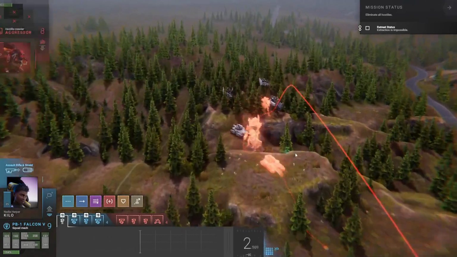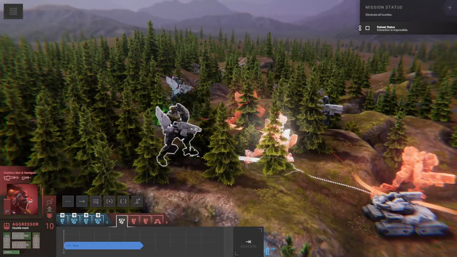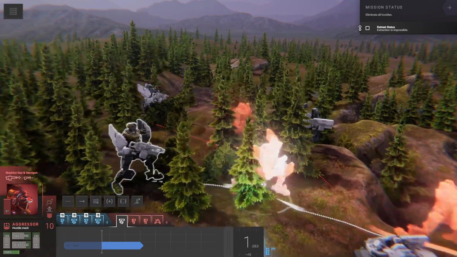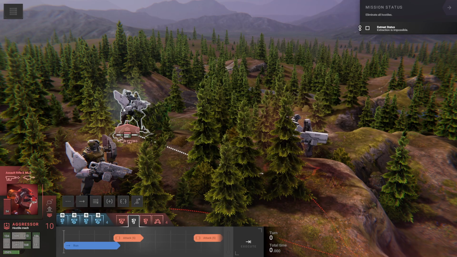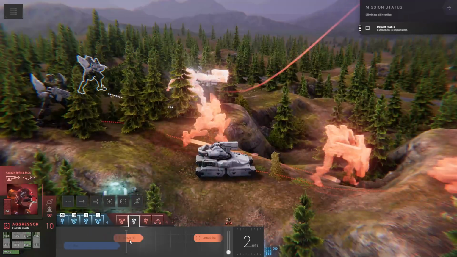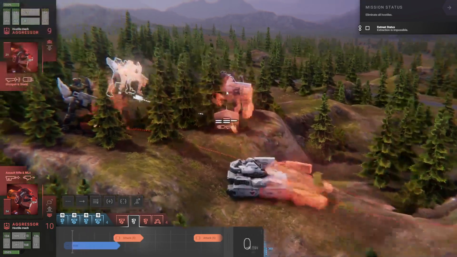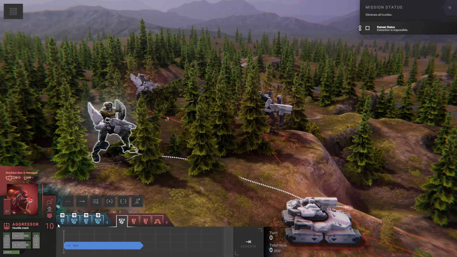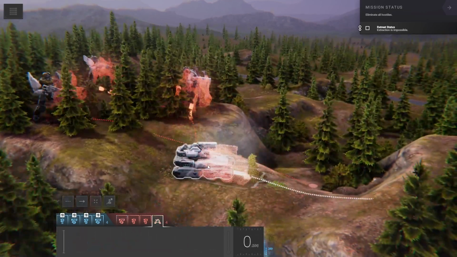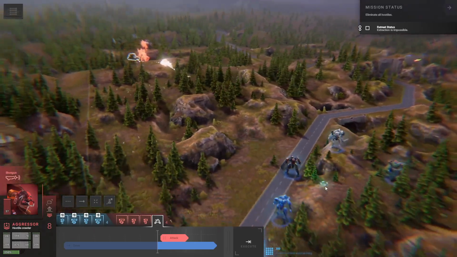Okay. Alright, we got 3 walkers and 1 crawler. So we got a machine gun, a shotgun, and an assault rifle. But he's going to be firing at us with an MLS-8 cluster. This guy is running a shotgun and shield. This is a machine gun and handgun. And the crawler is running a shotgun. So this is going to be a close-up fight.